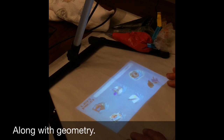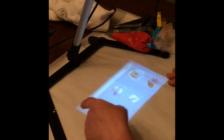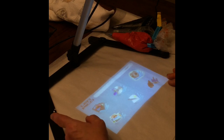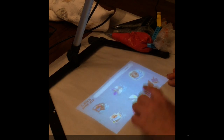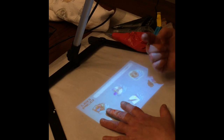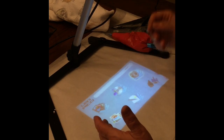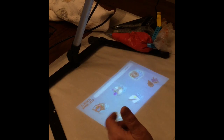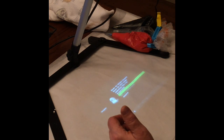Now I could go ahead and take images from my, I could just go now to my iPad and start working with it, except that I don't like to do it this way. I don't like to reorient the projector this way because you have to do it every single time, and it's just a lot of clicking the button. So what I'm going to do is I'm going to go back and put it upside down again, as if I had just turned the power on.